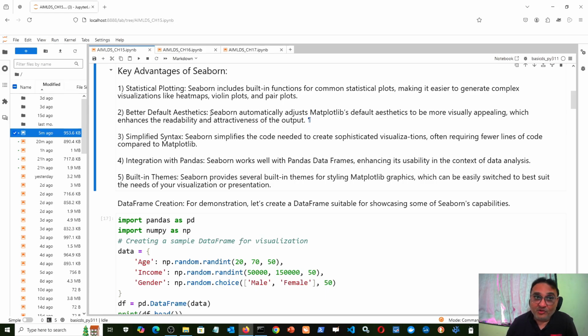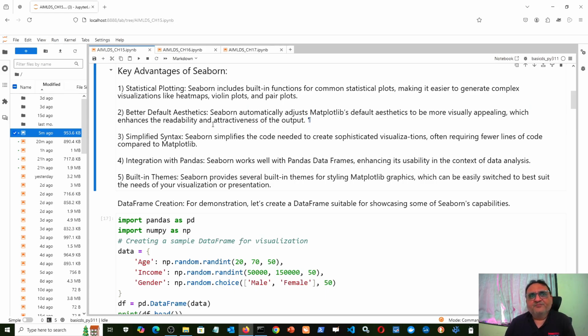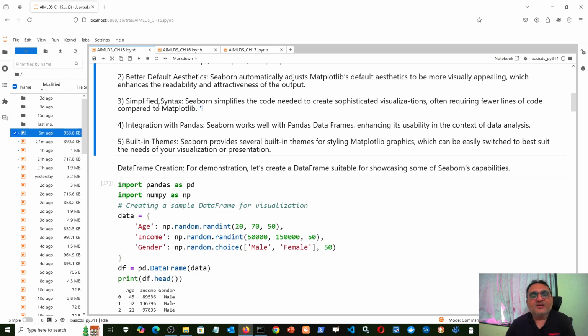Some expert coders prefer that, because they think it gives them complete control, that is, granular control of how to modify each and every aspect of a plot. But intermediate level programmers, and most data scientists are usually not expert programmers, they are intermediate level programmers, so they may prefer something which out of the box gives better aesthetics and does not require much customization using code. That requirement is satisfied by Seaborn.